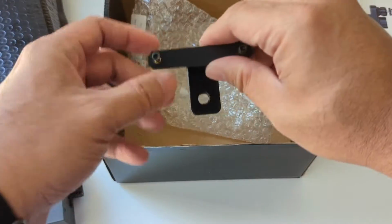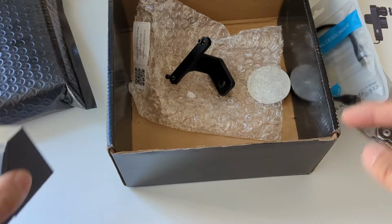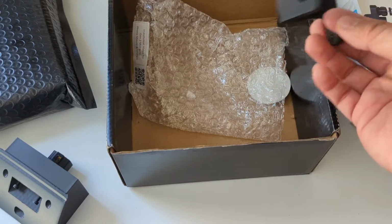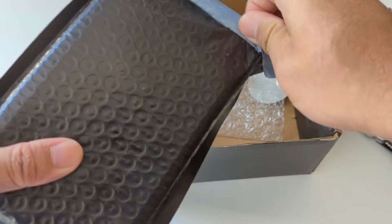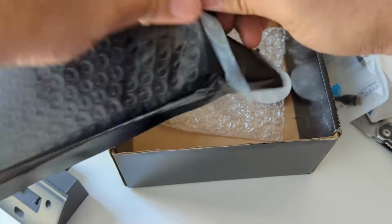But when we were going over the details before the release, he found out that some of the Gen 2 or Gen 2.5 Monteros didn't have that hole. So this is why he sent this out. I'm going to go ahead and open this. He sent both of these out just in case I had the hole or not.